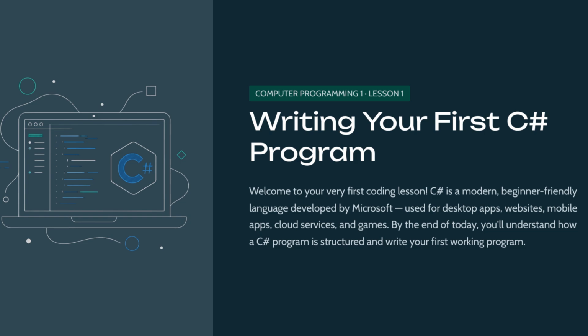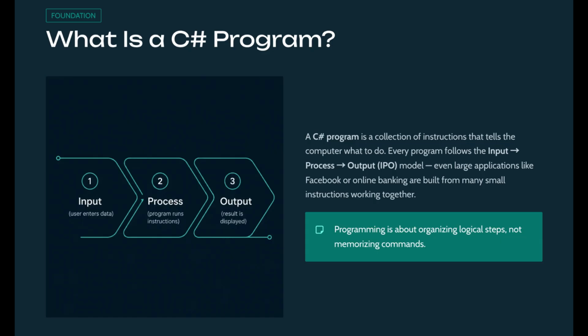Throughout this course, we will not only learn how to write code, but also understand why each line of code is important. Remember, becoming a good programmer is not about memorizing commands, but about understanding how programs work and solving problems logically. By the end of today's lesson, you will have written your very first C# program and understand how it works. Now that we know what C# is, let's understand what a C# program actually does.